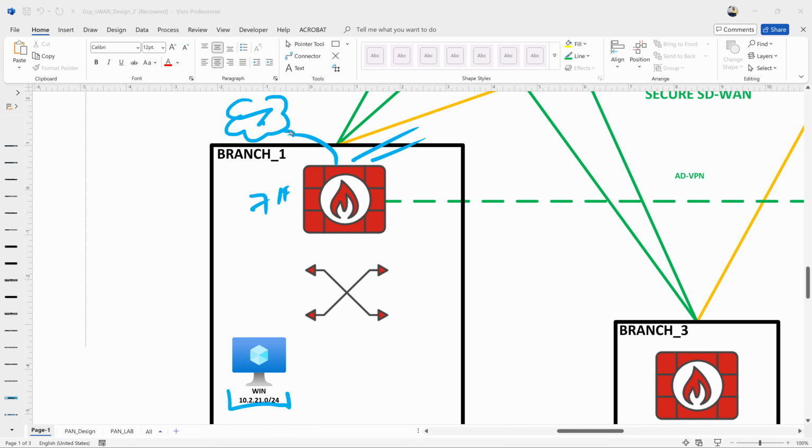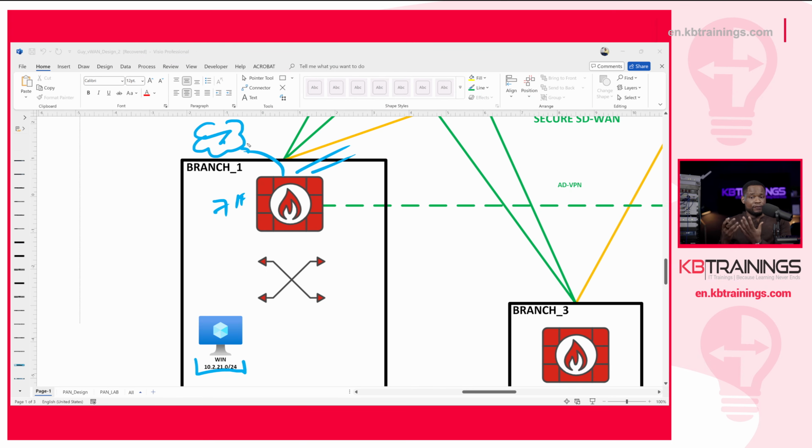So internet is going out. And that's what a lot of people are doing today. So you can still inspect your traffic locally on your branch, or if you want, you can carry all the traffic to the data center to inspect it from there. Depends on what you're trying to accomplish and what your reasons are. But in my case, since the 71F is a powerful device, I'm going to keep it local. So I'm going to inspect my internet traffic here at the branch, and it's going to go out to the internet directly. And again, all the devices that I have here are part of my lab.